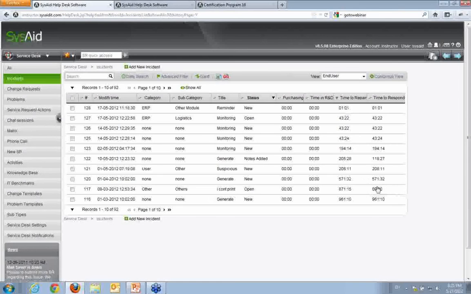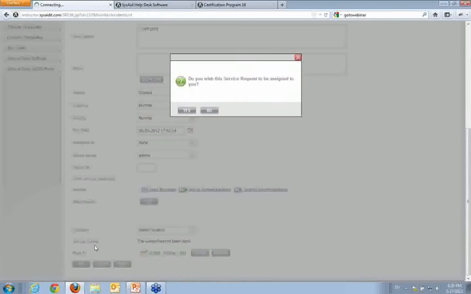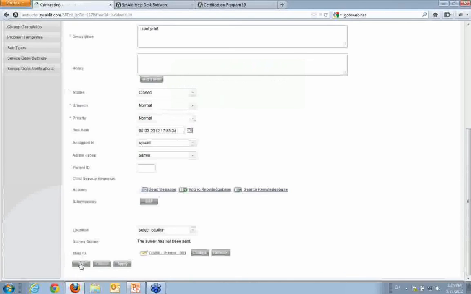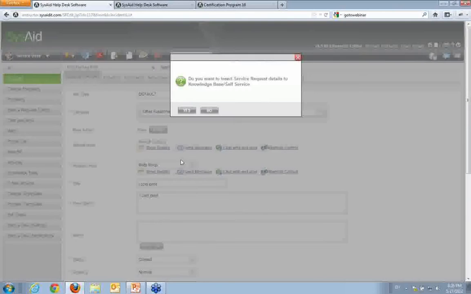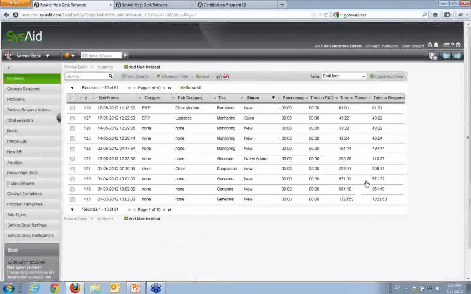For example, it took a second, even nothing, to set the service request to open when I responded to the service request, but it took me 871 to repair. That means I haven't moved it to close. If I want to change the calendar to close, then I will go and change the status to close. Okay. So in this case, the counter for time to repair was actually stopped. We have a feature of status in here. We can see here that we have status active, only active statuses which are new and open, but the counter was actually finished. So in this case, you can see the different times, and it helps a lot.